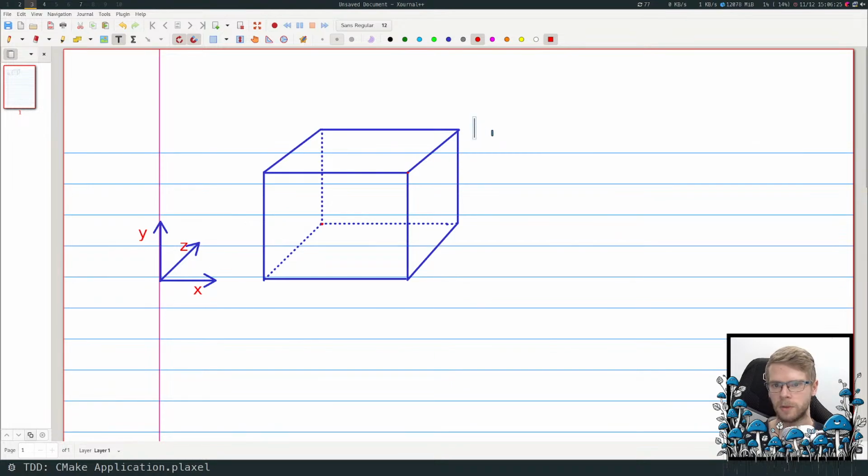Okay, why not? 0, 0, 0. Just want to erase this, and no, this will be the 1, 1, 1 coordinate, and this will be the 0, 0, 0.